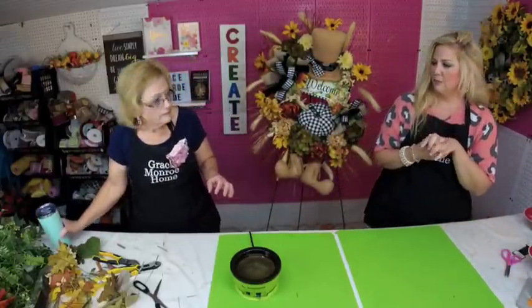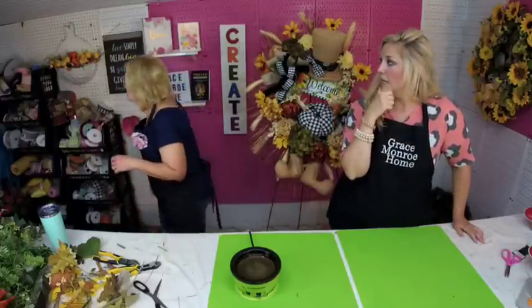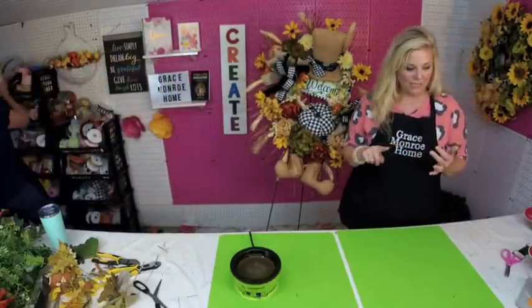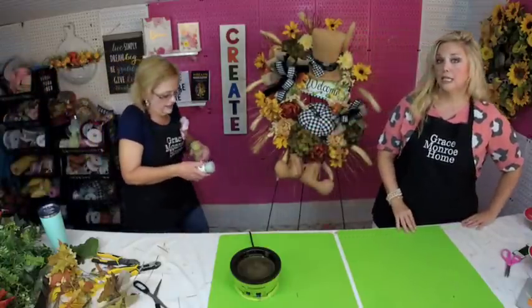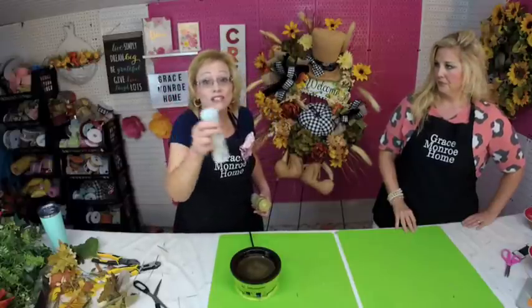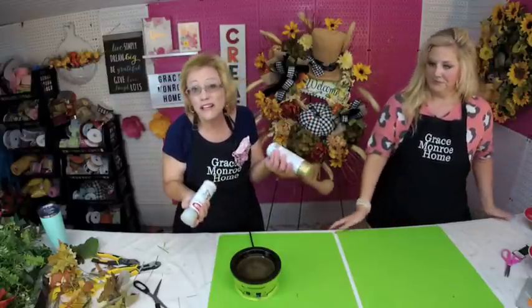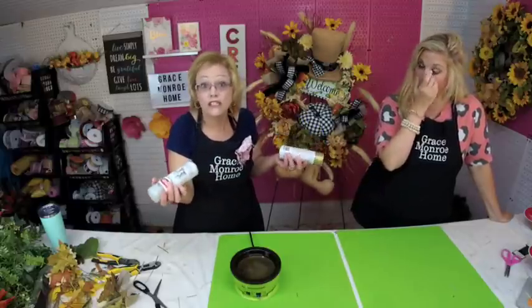Maggie asks, what kind of glitter was that? Gold glitter? It was the gold. It's the gold glitter, and it is by Design Master. You can get it at Hobby Lobby or Michael's. We either use a diamond dust or the gold. The diamond dust is really pretty. It's iridescent, so it's great if you're using silver, especially at Christmas. You don't want to spray gold on top of silver, unless you're actually using both of those in your wreath.